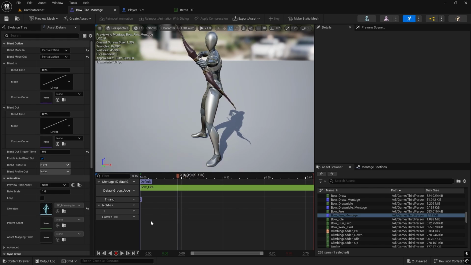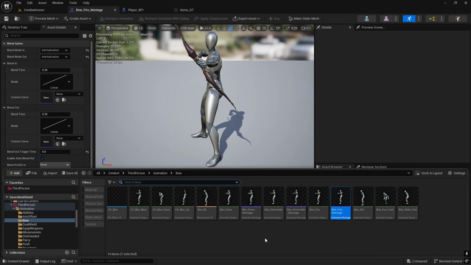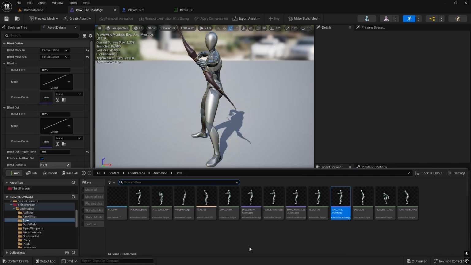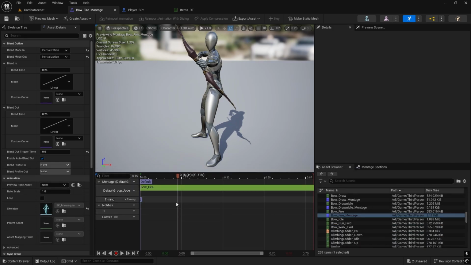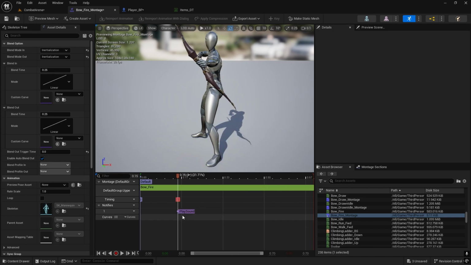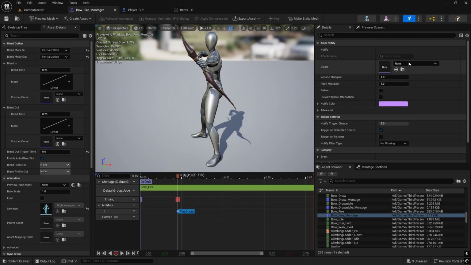So bow fire montage. And I'm going to right click here, add notify, and there is a default engine play sound notify. So play sound, select it, and here on the sound you can play sound.